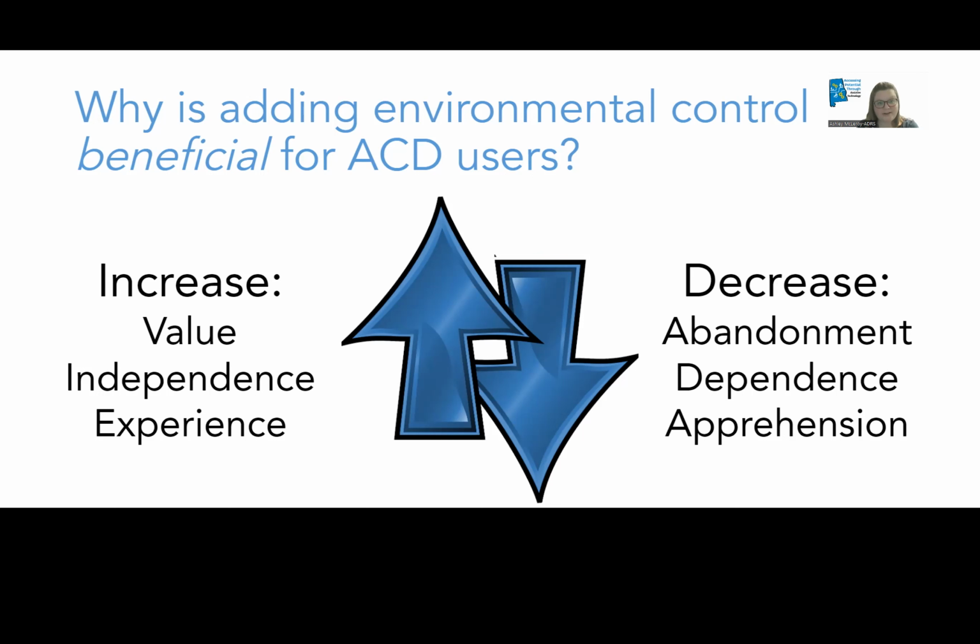It's also going to increase their experience using the device. So for example, a patient with ALS may get a device recommended for them for communication because it's understood that with ALS, they may lose their ability to verbalize, to communicate. And so they may go ahead and get a system before they lose their verbal communication ability. Well, if we don't offer them an option to go ahead and start using their device and learning how to use it, then they may never want to use it for communication when they need it.